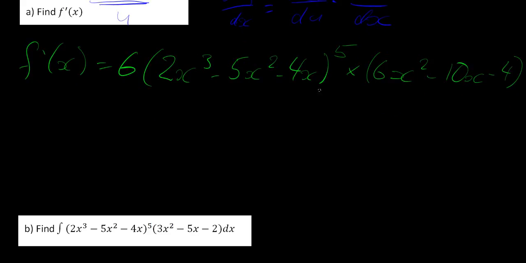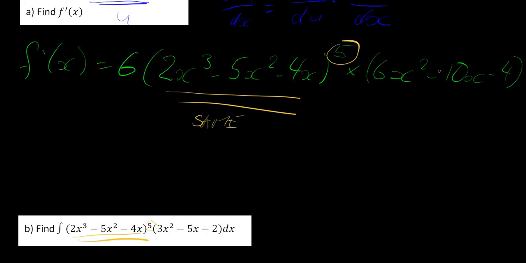But let's just have a look at what we can change in this expression before we try to do part B. Now we can see over here there are some similarities and some things that are a little bit different. First of all, you can see that these three terms here are the same in both, as well as the index here of 5. But what's not the same is this second bracket over here and the second bracket in the integral. So what you can do is try to manipulate this part into something that's more recognizable in this second part.